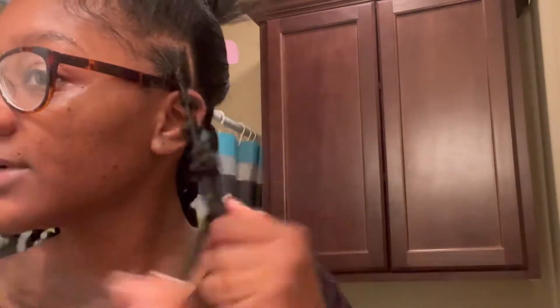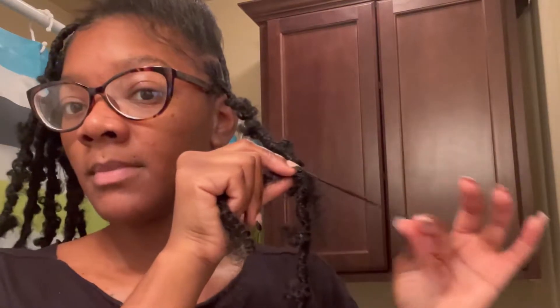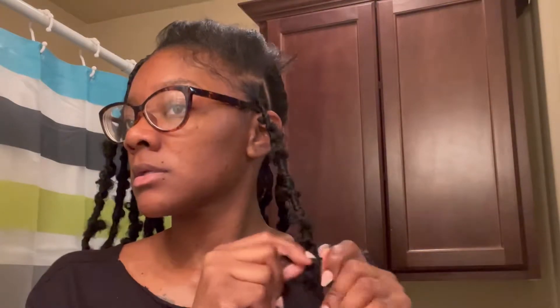You can do it a little looser if you want because it gives it more of a boho look. I'm not doing it tight. Then wrap around again so you have a grip on it. When you go back down, make sure you cover your real hair. Mine is right here. I don't recommend taking these out by yourself because you can easily cut your hair — you need scissors to remove these locks.